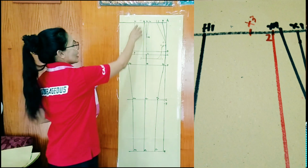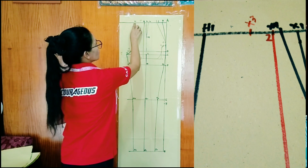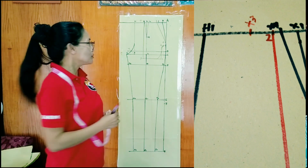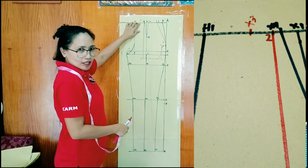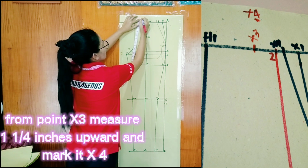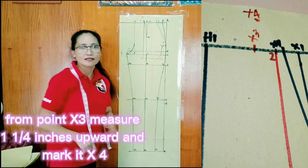Again, to get the X3, get the midpoint of H1 and X1. Just hold the tape measure to get the X3. From X3, from this point, go up 1 and 1/4 inches. Then mark this point X4.